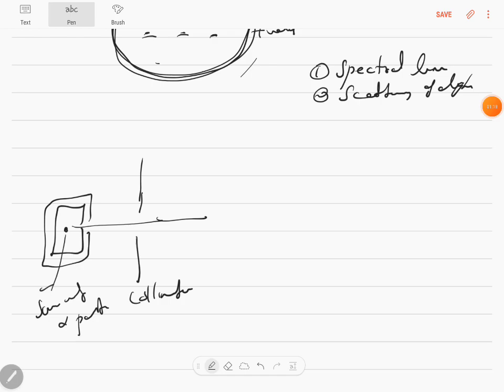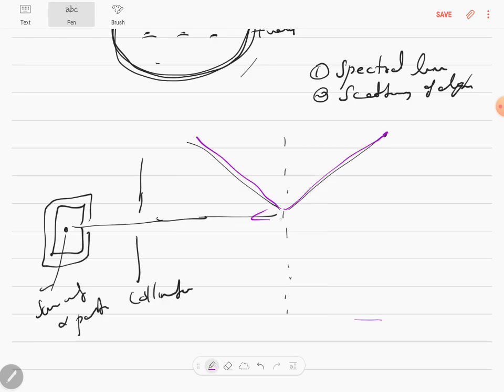So you have the source of alpha particles placed in the lead block. Why do you place it in a lead block? It is radioactive, no? So keep it in a lead block, and it will not come out. Then you have a collimator through which the beam of alpha particles emerges and is made to fall on a thin gold foil, and what was noticed was the alpha particles scattering at certain angles, like this, like this, like this.